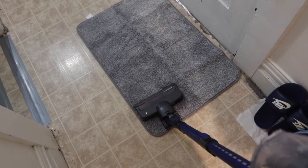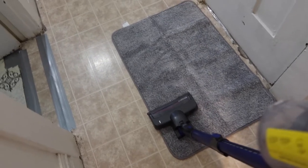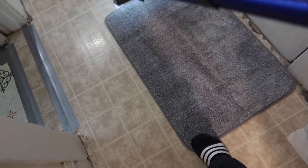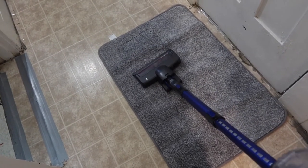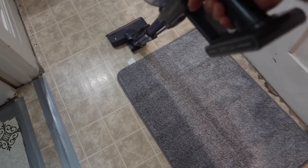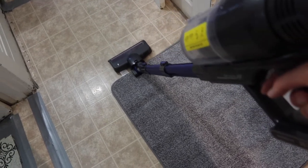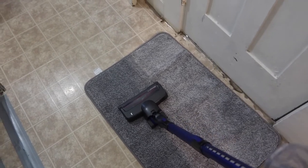Alright, so as you see, the vacuum cleaner does get stuck because it's sucking up the mat itself. But if you hold it down with your feet or something, it should work. If you try to pull it back this way, that's what happens, because there's nothing holding the other side right there, that's why it's having trouble. But if you push it one way like this, it should be fine. Even though it is anti-slip, when you use a vacuum cleaner it's a little less grippy, because it's also sucking up the mat while it's pulling this way.